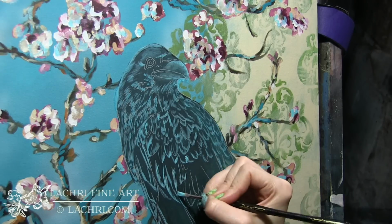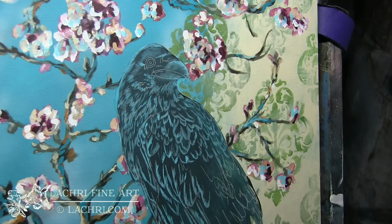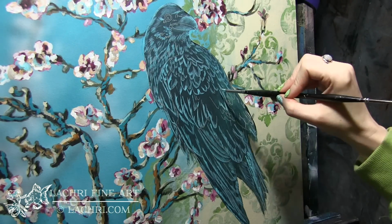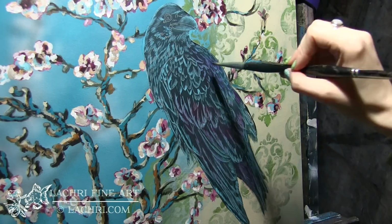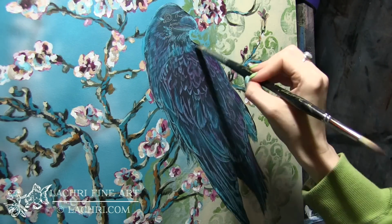And now I'm just using that kind of aqua color to loosely sketch in where all of his feathers are going to go. Once those are blocked in, I'm going to use a purple with magenta mixture to glaze over some of this, the color that I have on there now. Once that glaze is done, I'm going to go back up to his head and start working on details.